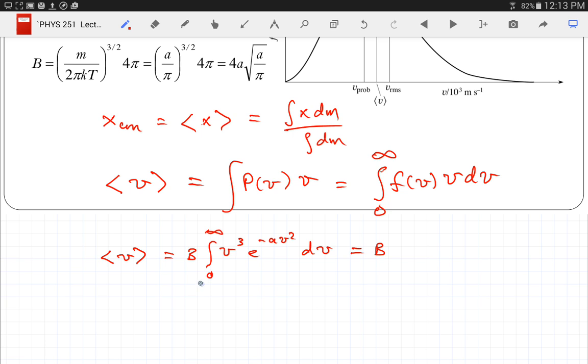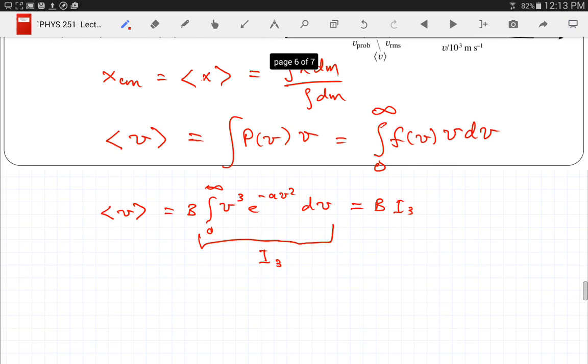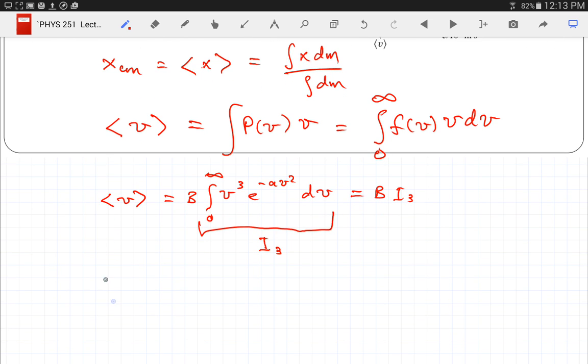In terms of the I's, what is this integral? I3. So that's b times I3. Well, we just need to find then what I3 is. So using our iterative, recursive relationship, what is I3 equal to? Exactly. And of course, 3 minus 1 over 2, that's 1. So that's just I1 over A. What's I1? We have that written out for us. I1 is equal to what? 1 over 2A.